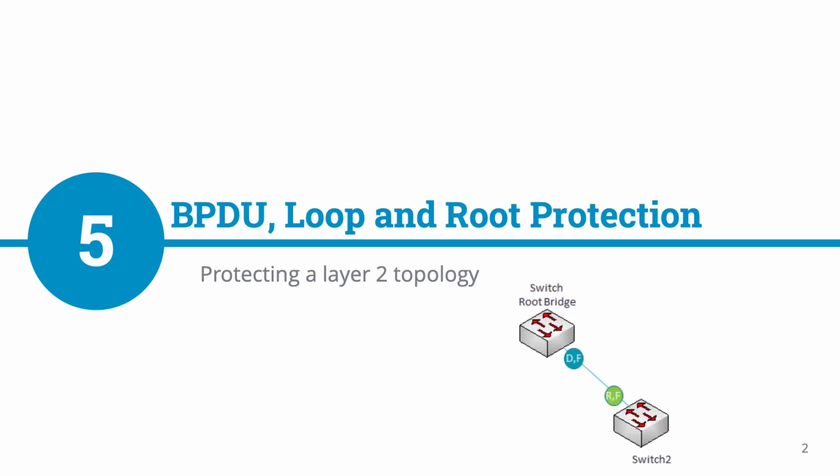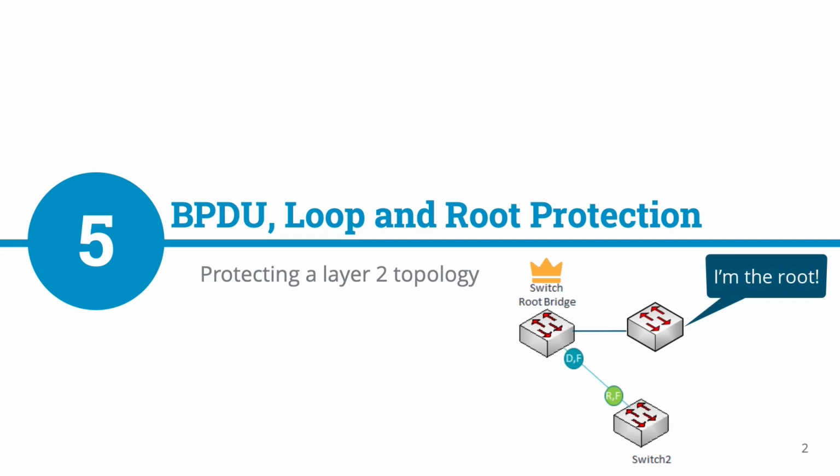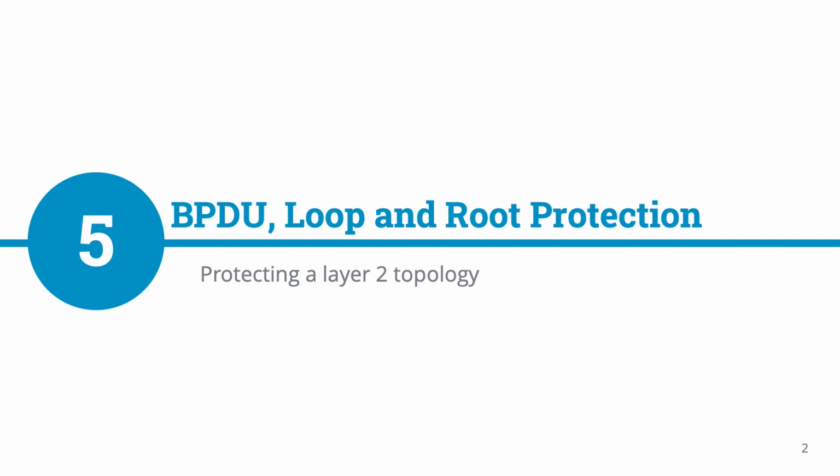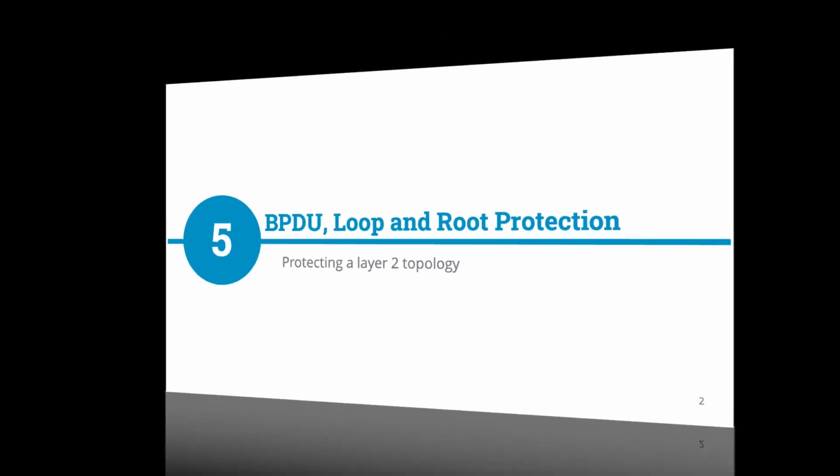Spanning tree protocol, however, does not have any authentication capability and inherently trusts what neighboring switches claim. If a switch comes online in the network and claims to have the lowest bid, all other switches will believe it without question and reconverge with that new switch as the root of the spanning tree topology. This, along with other significant effects that can be caused by human error or malicious actors, are what these three complementary features to STP and RSTP try to mitigate. So let's jump on in.